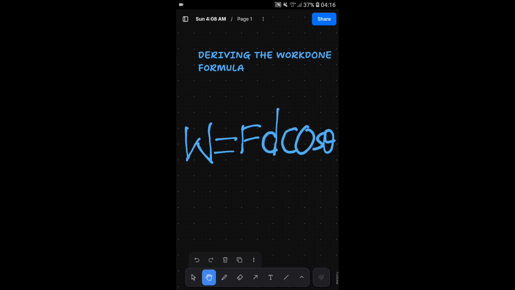Work done is the energy that is produced by a force which causes a body to move through a distance in a particular direction. If the direction of this force is 100% in the direction of motion, then the work done of that force will be given as W equals the product of the force and the distance through which the influence of that force causes that body to move.